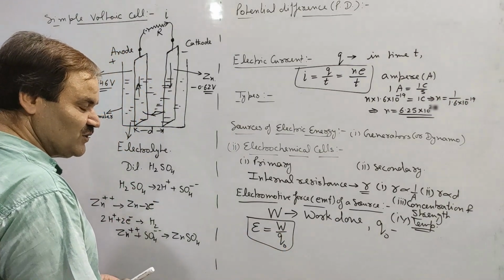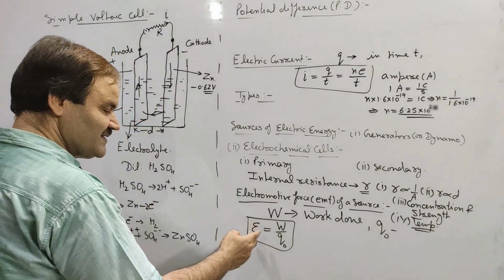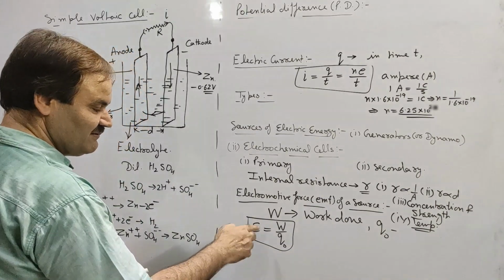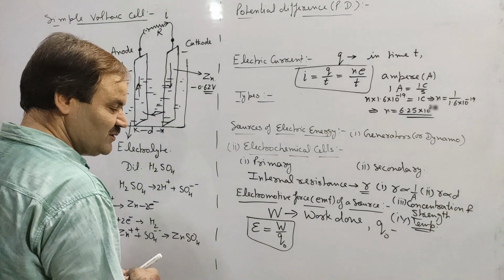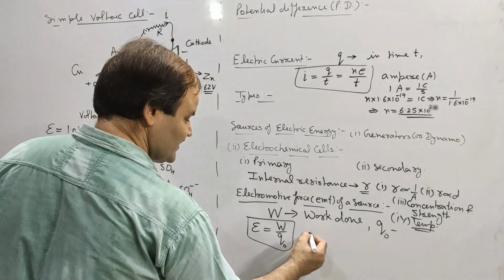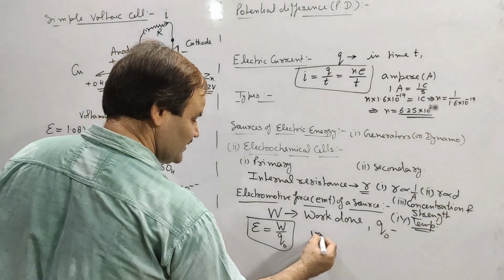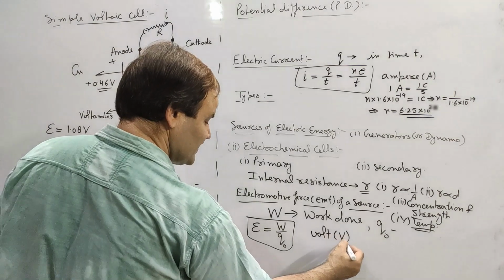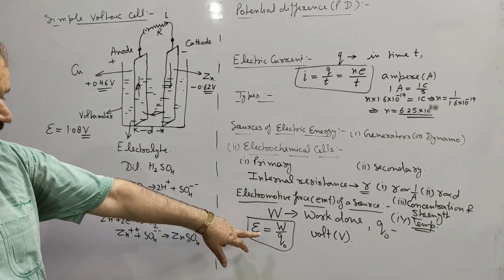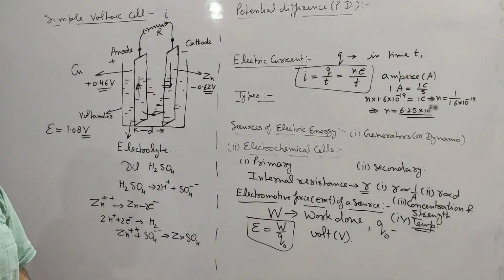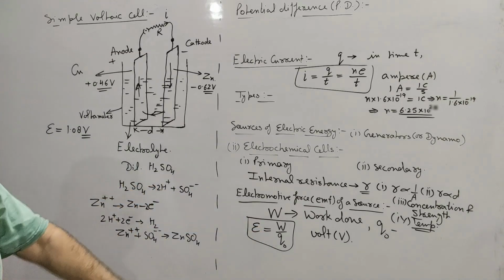and we know that work per unit charge is also potential or potential difference. So the EMF will also have the same units as potential or potential difference. Its SI unit will be volt with symbol V, and since work and charge both are scalar quantities, EMF will also be a scalar quantity.